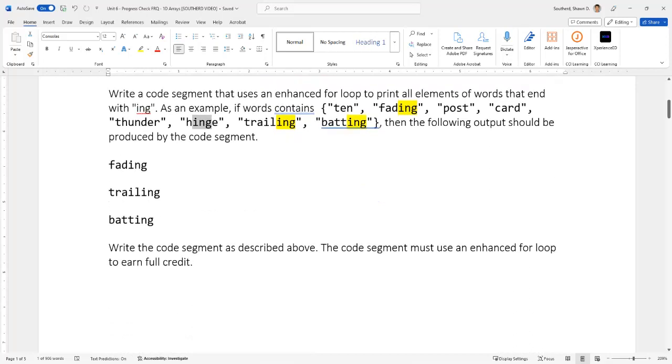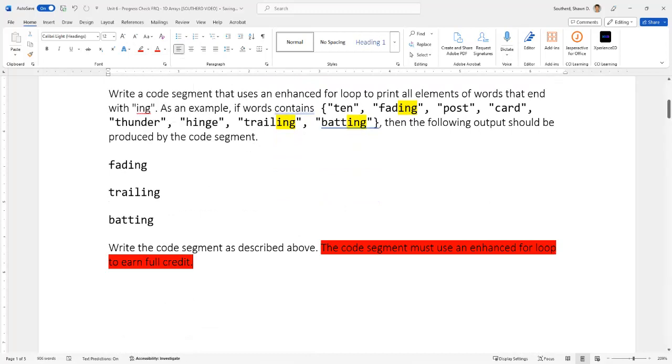Okay, so basically what we're going to do is write this code segment. And very specifically, they tell you that you must, right here in this line, that's pretty darn important, right? We need that code segment to basically have an enhanced for loop. Okay, so let's get started. First thing I'm going to do is, when we use an enhanced for loop, it's in the format of for, right? Some sort of data type, and then whatever the array is, should be imposed from the OG array. It's basically the way it's going to work.